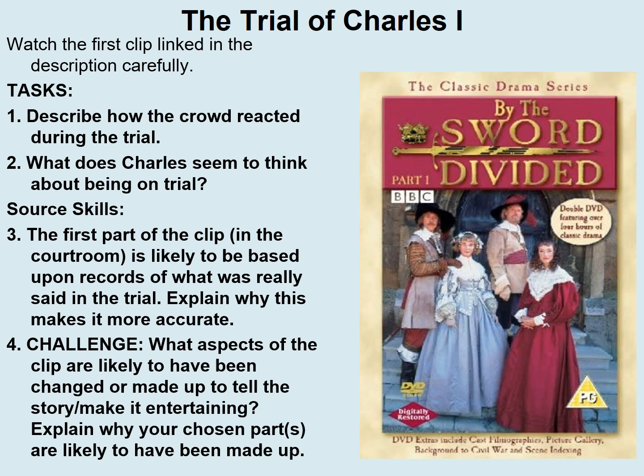Hopefully we picked up that the crowd reacted in a sort of shocked manner, gasping at the way that people were reacting to the king and accusing him of the crime of treason. Indeed, there are reports of this that survive from the time. Charles clearly thinks that the court has got no authority to even put him on trial at all, let alone convince him of treason.